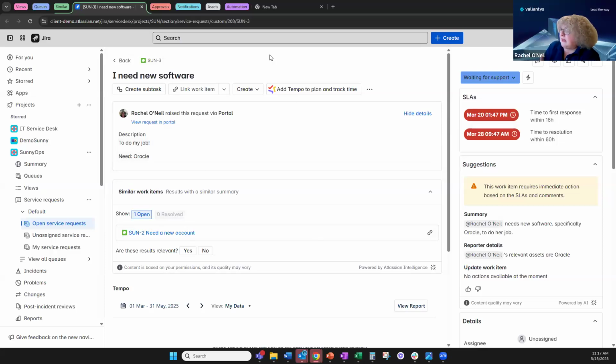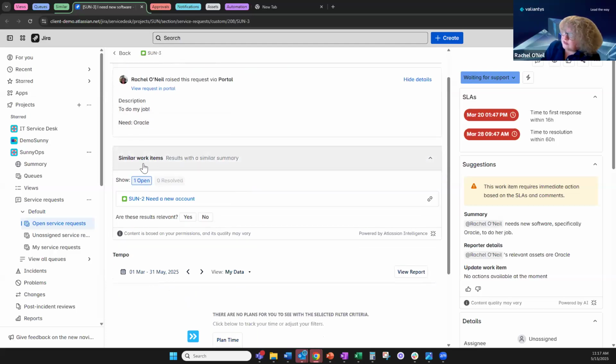But in the middle is really the meat of almost every kind of request that you're going to get, no matter the issue or work item type. We're going to see all the different context here. So we know that somebody went into the portal to do this. This is where this is coming from. You will also see if this is generated via email or other avenues as well. Typically, there are going to be quite a few more fields here with additional values in it, depending on the type of request that you're receiving.